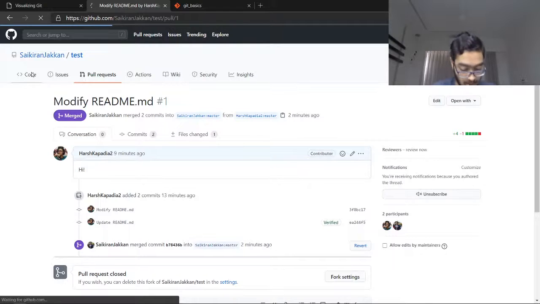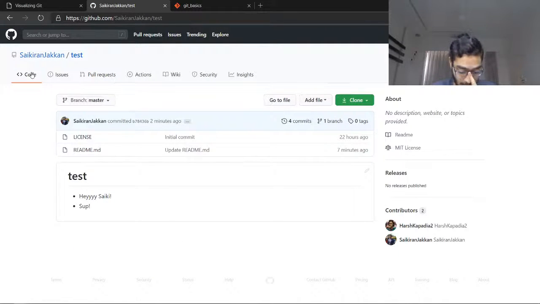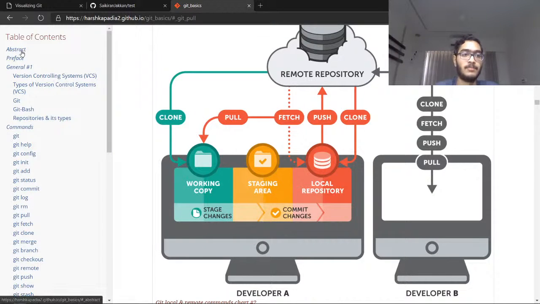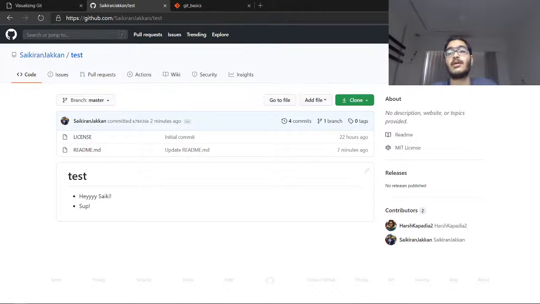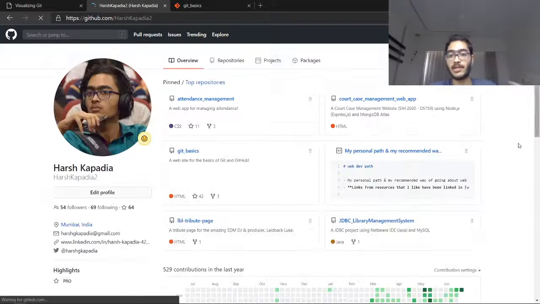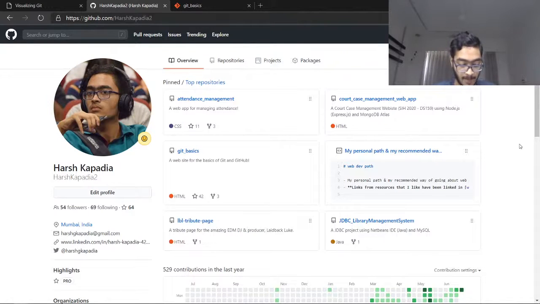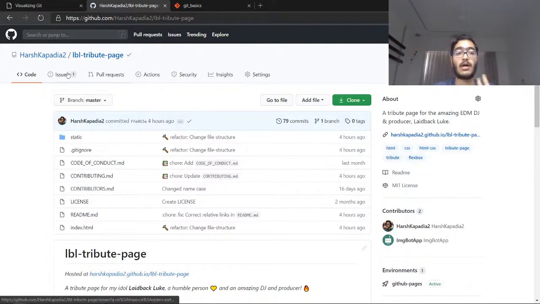Now, the last two things that I wanted to tell you. The first thing is the spirit of open source. When you are contributing to open source, you should have a certain temperament, or a certain spirit. You have to be kind, you have to be willing to contribute to people, you have to try to make the community better, and approach everything with that attitude. And usually people really try hard to accept your contributions.